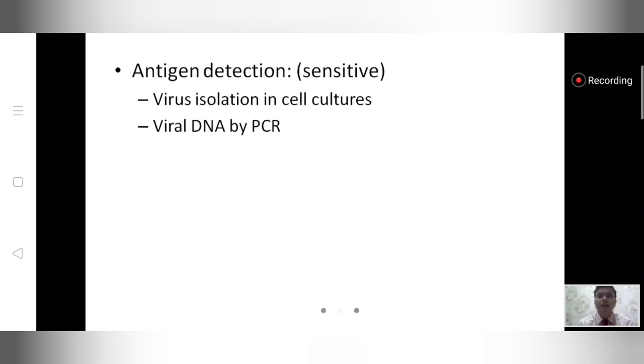Virus isolation can be done in cell cultures, and viral DNA can be identified by PCR. Right now, viral DNA of the coronavirus is being identified by PCR, RT-PCR, real-time PCR. That's a question for you. For antibodies, we know IgM is the first one to come. If you find IgM of varicella present, it's confirmed that it's an acute infection of varicella right now. IgG is a later component, after 4 to 5 days. This comes into the picture, that is immunoglobulin G. We'll talk more in detail about antigens and antibodies in the further chapters.